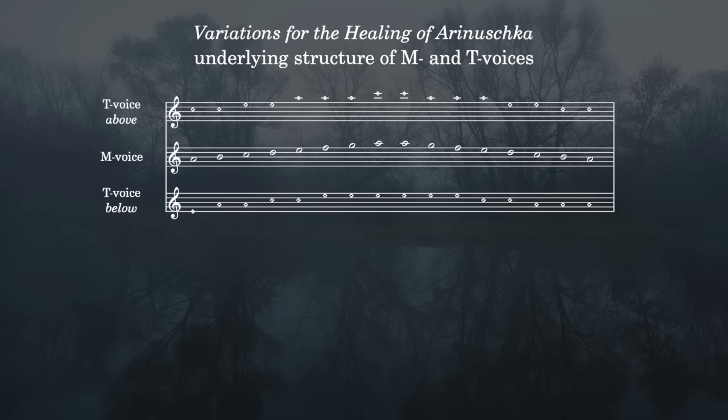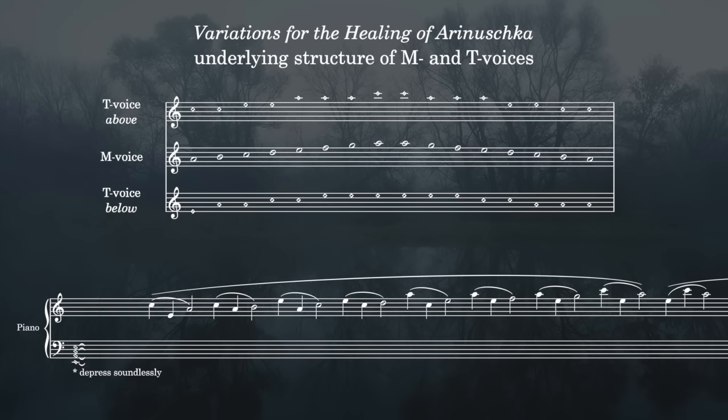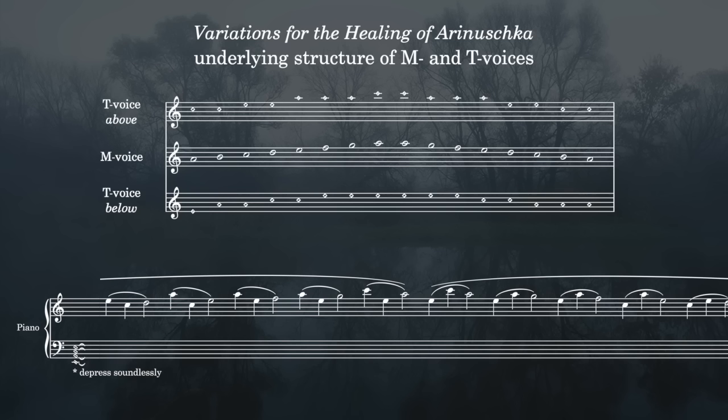In the first variation, all three voices are expressed in a single line with a rhythmic pattern of short, short, long. It starts with the upper T voice and then moves to the lower T voice before holding the M voice for twice as long. A nice touch is that holding the notes of the M voice longer makes that line easier to hear. And there's an even more beautiful subtlety. When the M voice reverses direction and goes down the scale, the pattern flips as well, so that the pattern begins from the lower T voice instead of the upper one.